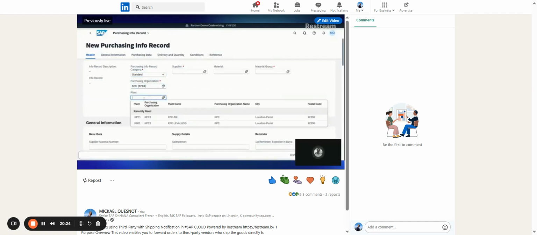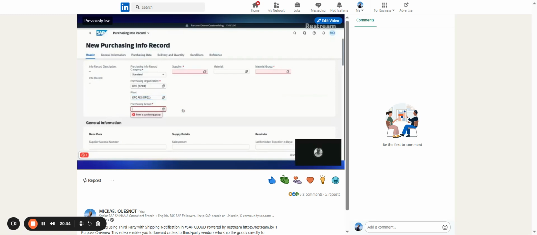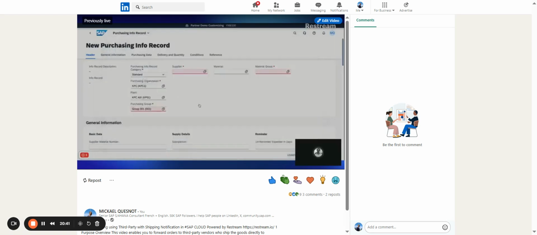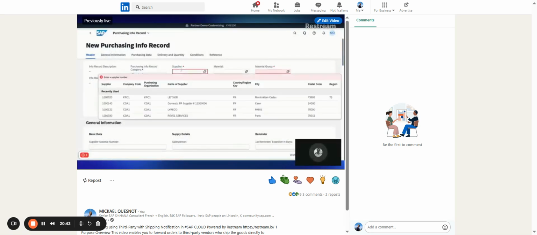As you can see, automatically SAP offers me the latest or recently used plant. Okay, I just have to click on purchasing group. Okay, I need to create a new one. I will create a new one for KPC. My supplier domestic.